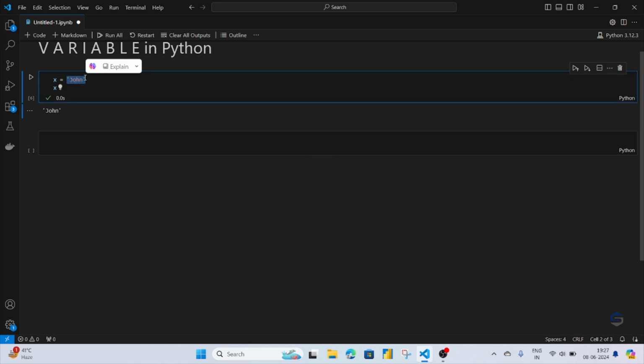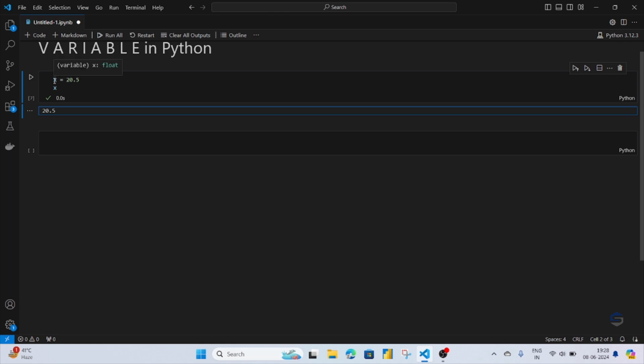We are also not restricted to this. We can assign 20.5. This is a float value because this is a decimal value. Decimal values mainly come under float, which is a data type for decimals. Now I hit enter and the result is x equal 20.5, because I have assigned a float value to x.